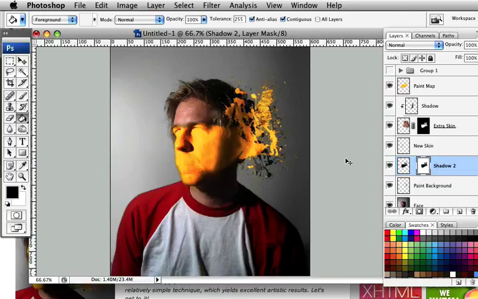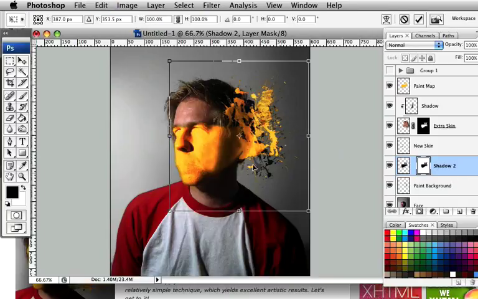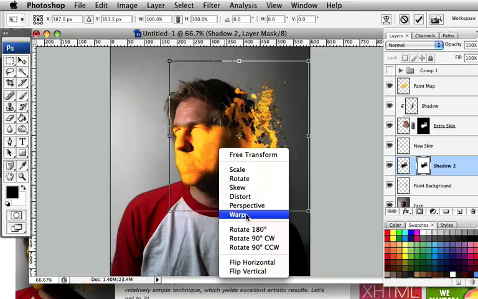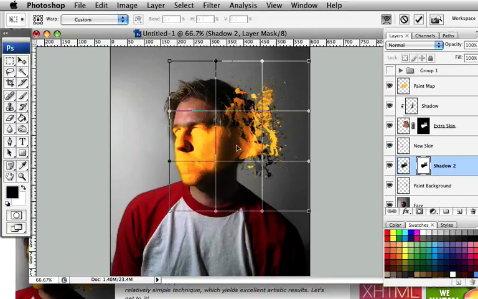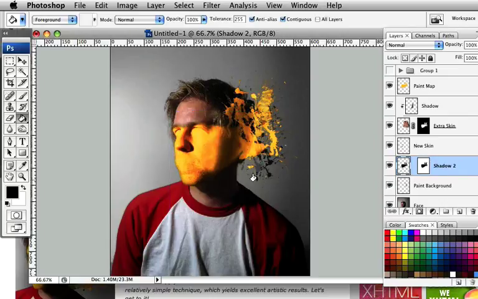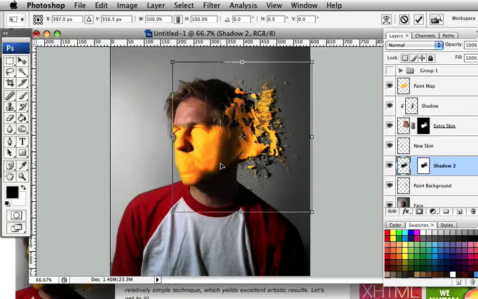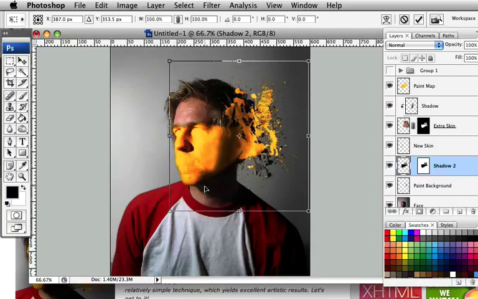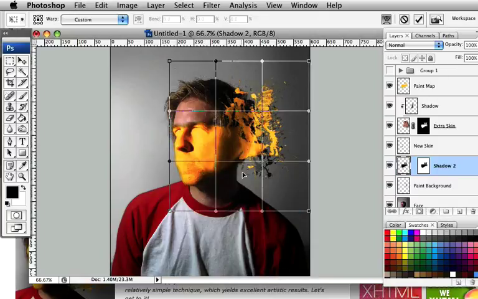And then we're going to Command T our background layer, free transform it, right click, go to warp, and we're just going to bend it. In just a bit. Now, I've got the wrong layer there. So if I just Command Z that, and make sure you grab your actual layer. So I'm going to hit enter on that. There we go. And instead of just moving it, we're going to right click, go to warp, and we're just going to pull it just a little bit.